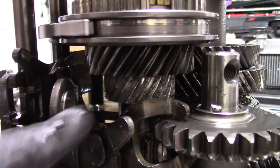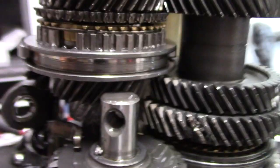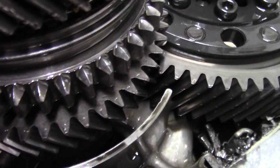So we got the case open, and clearly there you go, second gear, which is this guy right here. There's no teeth left. Broke some of the teeth right here on the counter shaft. All the teeth were right there, caught on the magnet. So yeah, you could just see more shavings everywhere else.